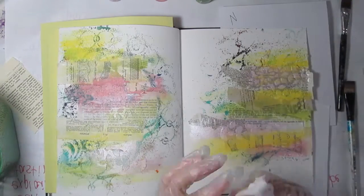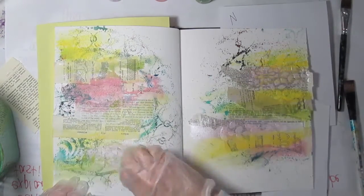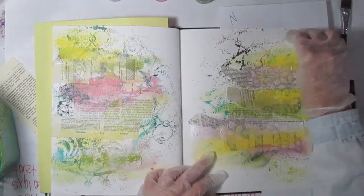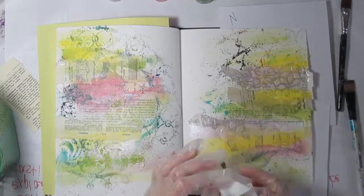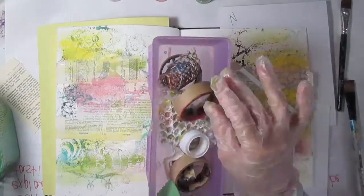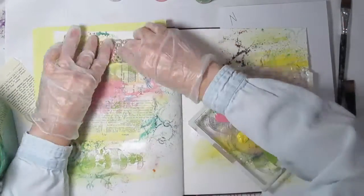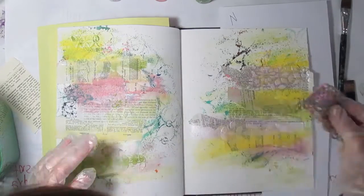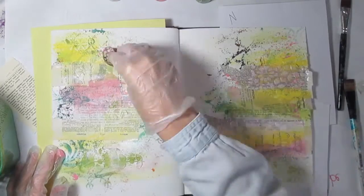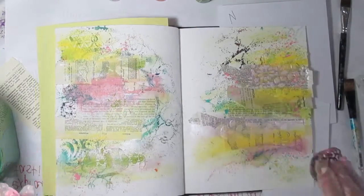We're adding a little more color here. I tried to add a little bit of color with the baby wipe — that didn't work so well. But I found a piece of trim with kind of a rough texture to it. I put some burlap trim, put a little bit of the paint on that, and dabbed it on, and I did like how that came out. Art journaling is a lot about just playing with things and seeing what you like and how stuff comes along.